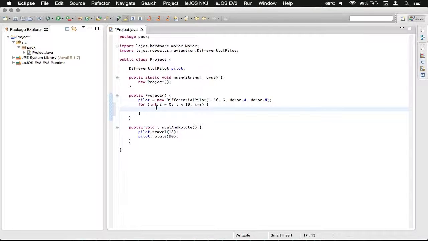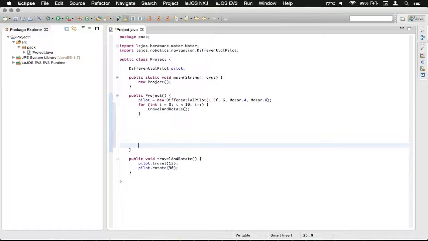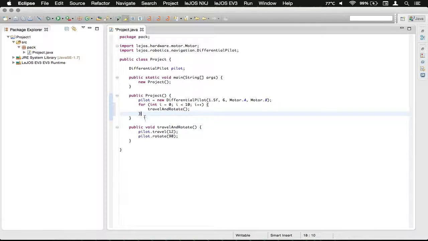So now what we can do is we can just call our travel and rotate method right in here. And rotate. Open the parentheses, arrow over, and a semicolon. And so now, what it will do is it'll call this method 10 times. Or, you can basically think of it as it's starting at 0, goes through, increments, and then does that 10 times, because then the 11th time, when I is equal to 10, this statement does not equal true, because 10 is not less than 10. So then it just quits out and continues statements that we have down here, if we had anything. Or in this case, it just exits.